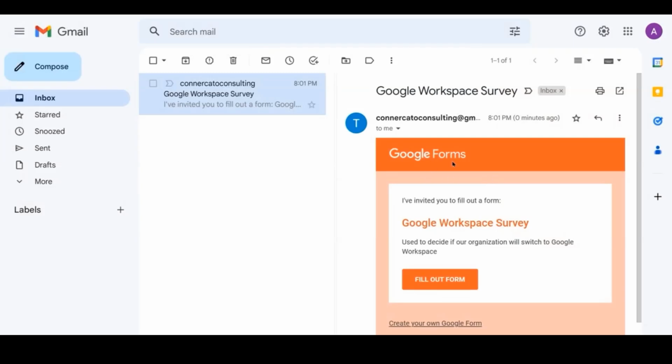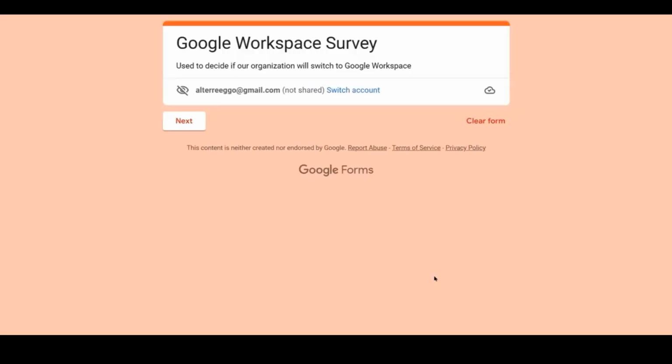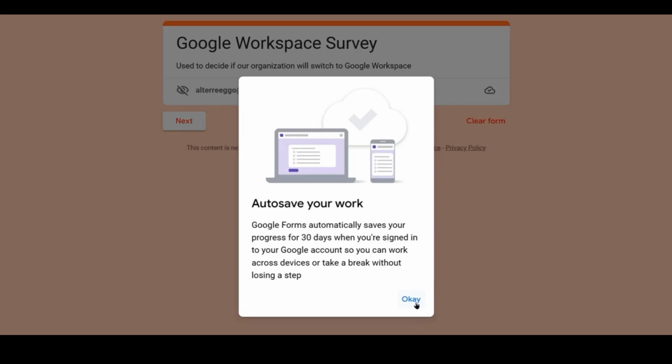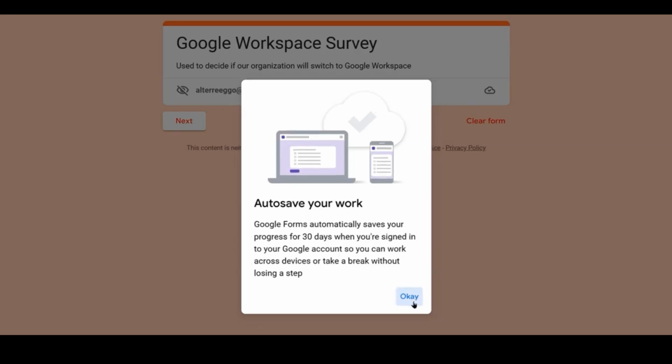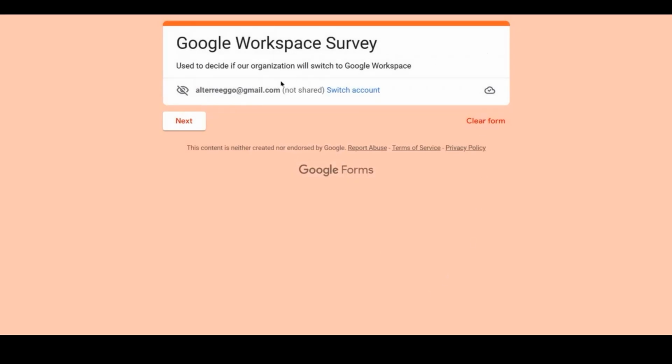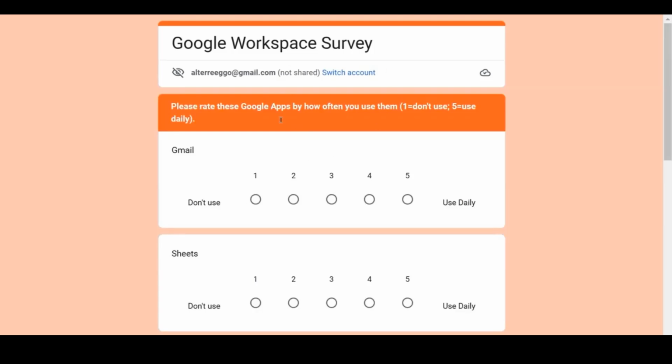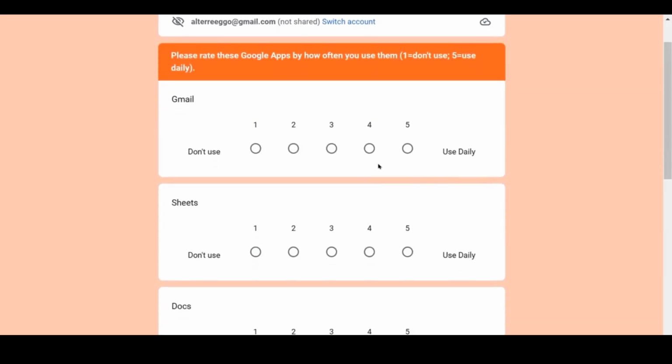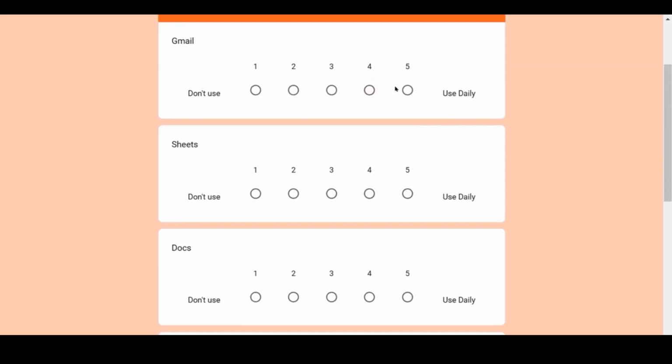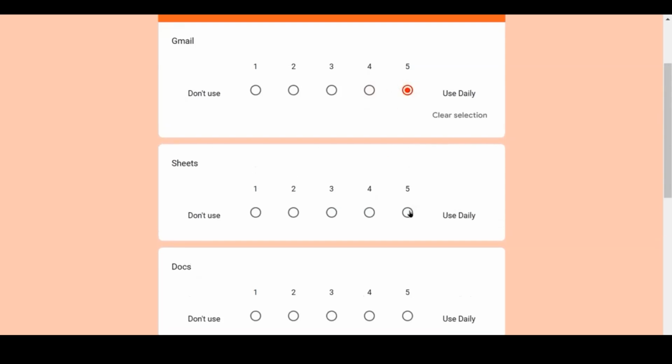In my alter email, I see I can just click the link to fill out the form. And it lets me know that it's going to automatically save my work. I'll just say okay. So I'm going to click next. And I'm going to just do some random numbers on this linear scale here.